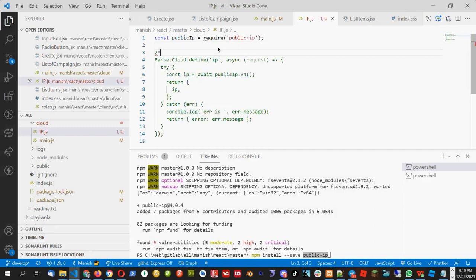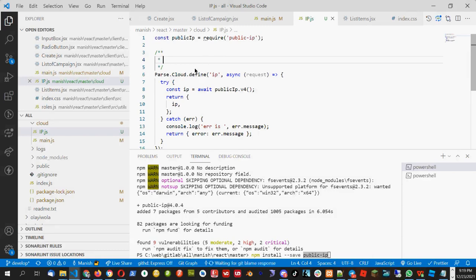Now how to use the function which we created. When you go to your React code, you have to call this function in this format: Parse.Cloud. Here we are defining it, and when we have to call it, we call Parse.Cloud.run, and we give the name of the function which we have to call.